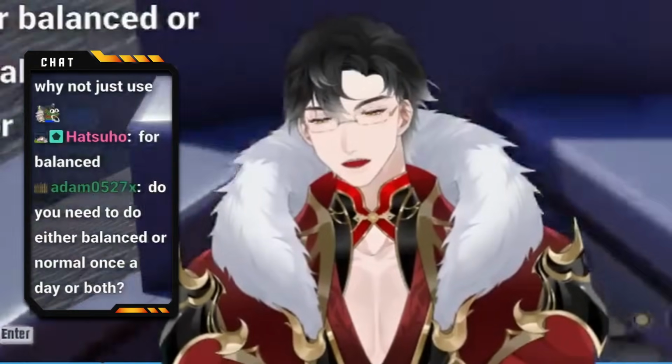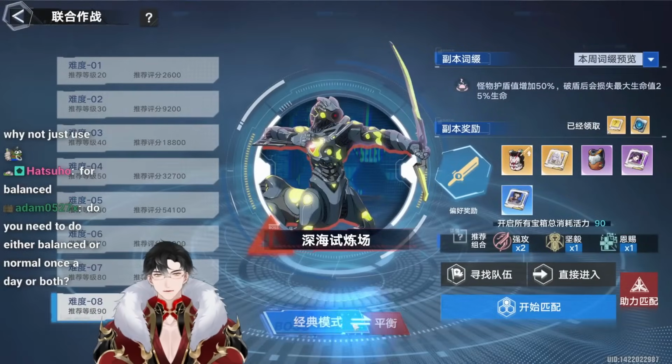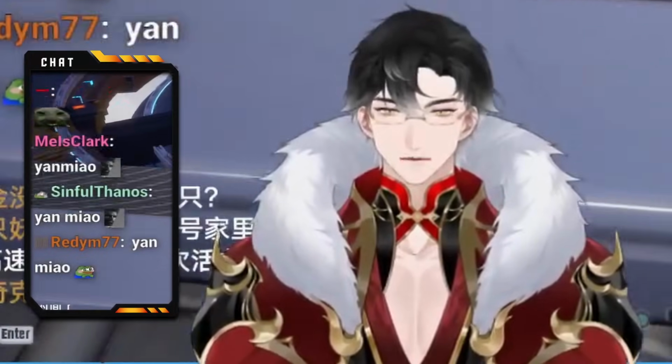Do you need to do either balanced or normal once a day or both? It depends. You just need to do one once a day. So both sides are already claimed. Okay, that's it for balanced join ops.